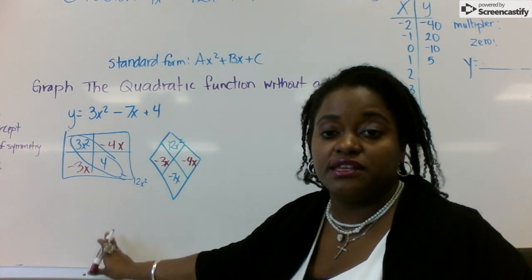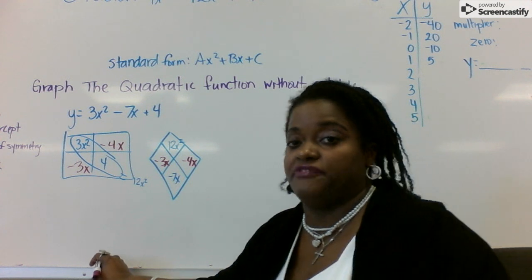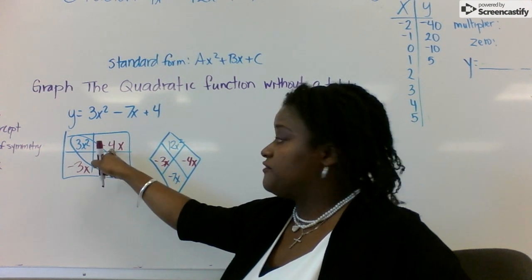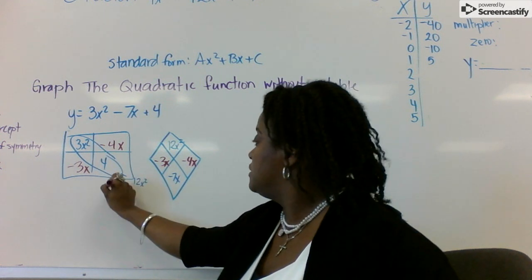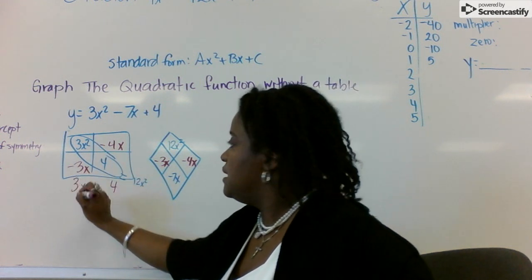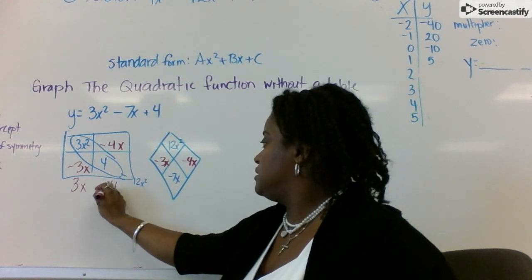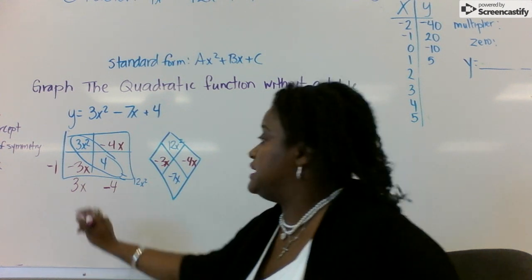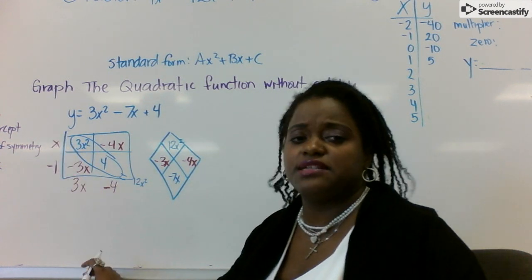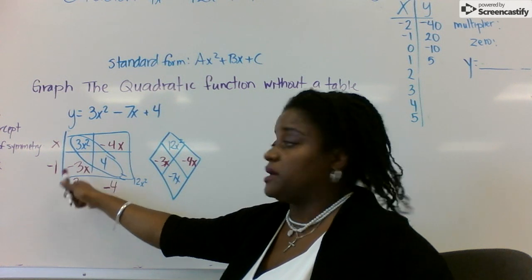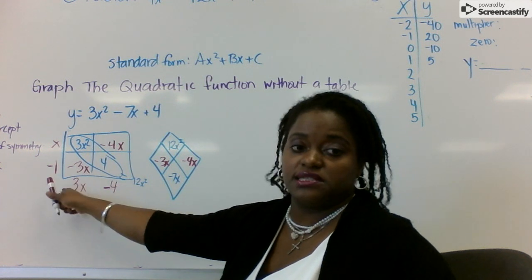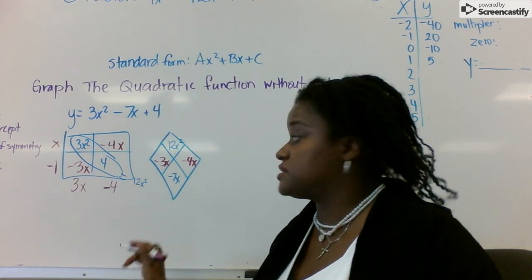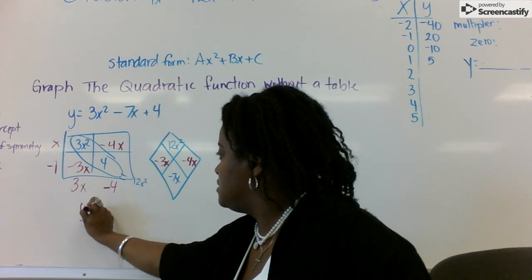Here, I want to find the length and the width, or the dimensions, and I have to find the greatest common factor. The greatest common factor for 3x squared and negative 3x is 3x. For negative 4x and 4 is 4. Actually, make that a negative 4. This will be a negative 1, and here is x. Now double check. X times 3x, 3x squared. Negative 1 times 3x, negative 3x. Negative 1 times negative 4 is positive 4. X times negative 4 is negative 4x. It works.